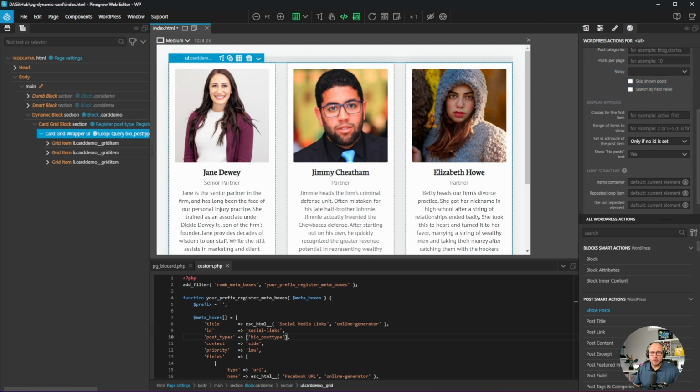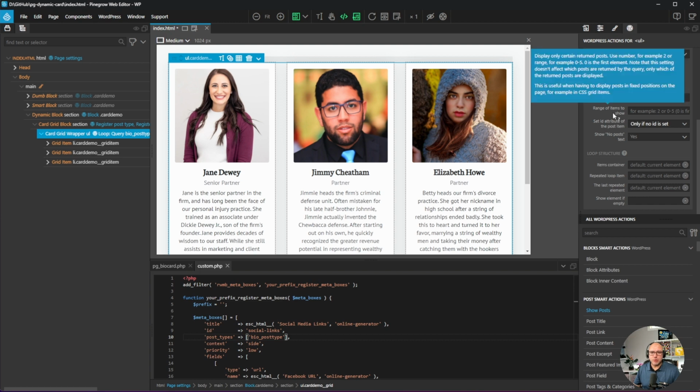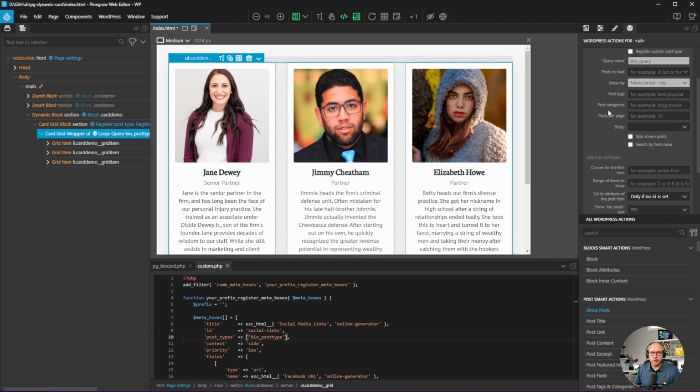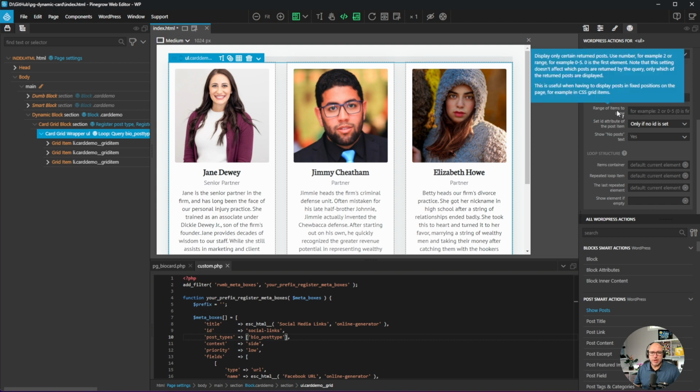And we'll just keep coming on down to the rest of the options to run through these. If I wanted to add a class for the first item, I could do that. If I wanted to show only a range of items, so that means show as opposed to load. So this means that we're going to query all of them, and show means that we're going to display them. So I want to show all of them, and I want to query all of them.